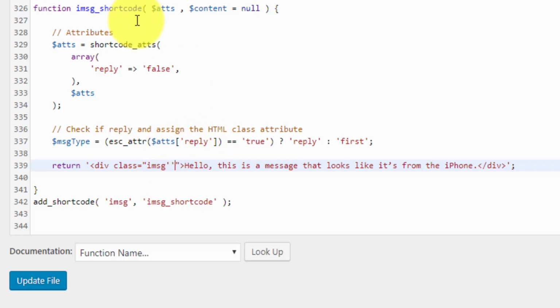So I'm going to put in the 2 quotes to break this up, and to do string concatenation with PHP, you use the period operator. So basically I'm just going to add this period. We're going to concatenate the first part of the string with our variable, msg type, and then the second dot to concatenate the other part of the string. And then obviously we have to get rid of the hard-coded message in here and put our content in. And we do that the same exact way. I'll do the 2 single quotes to break it up, add our spaces in here. I'll add my 2 periods.